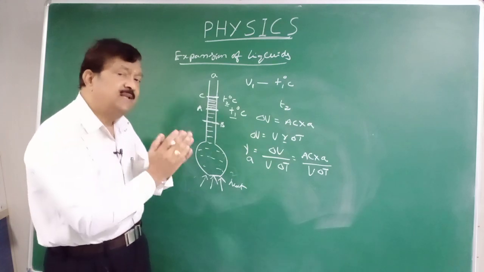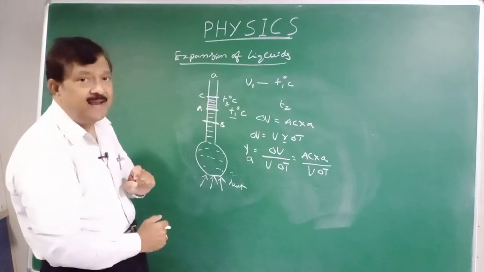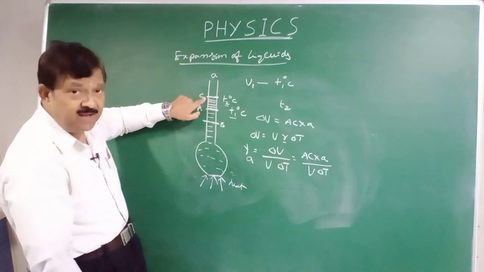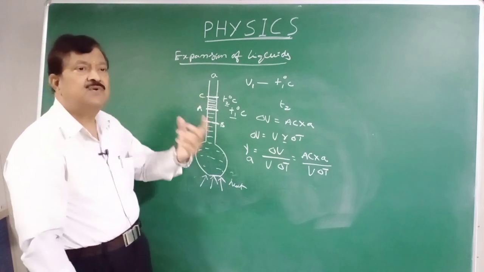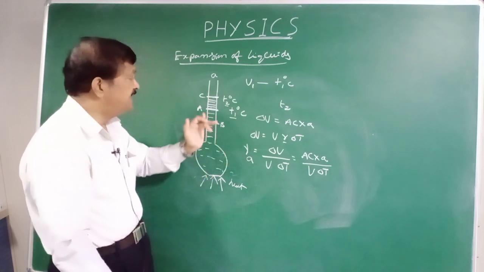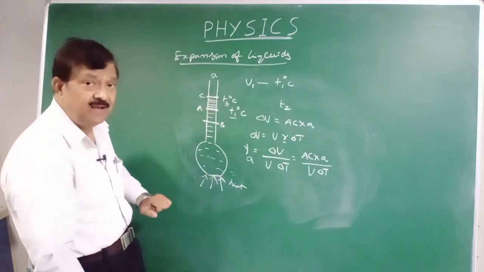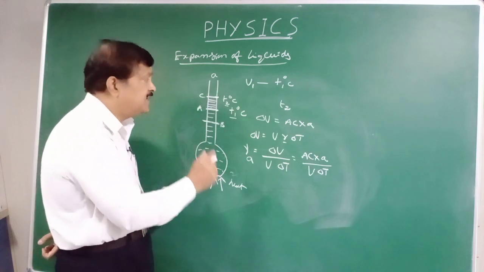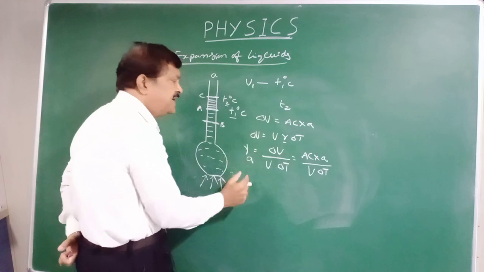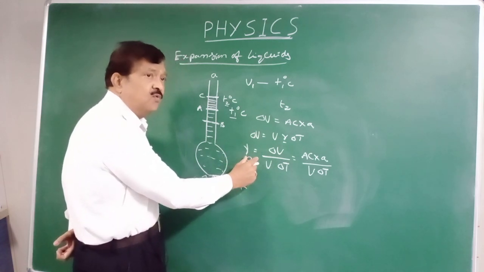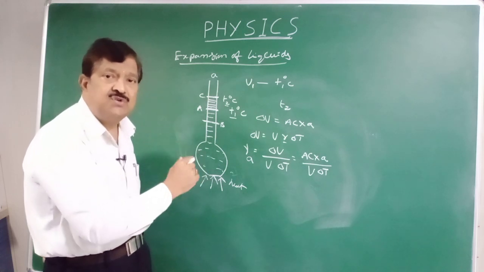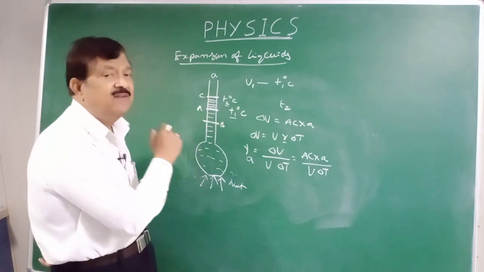Practically when you measure the liquid level, initially it is at A and finally at the higher temperature the liquid level is at C, it is true. But it is only for appearance, initially it appears at A and finally it appears at C, so that the apparent change in the volume corresponds to AC only. So corresponding to this apparent change in the volume, we call this the coefficient of apparent expansion. But practically it is not the actual expansion of the liquid.